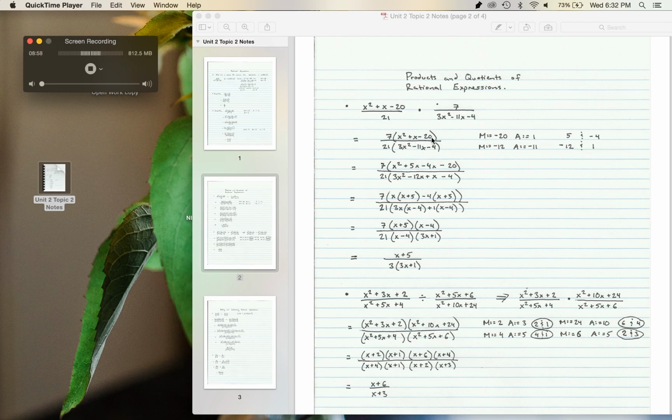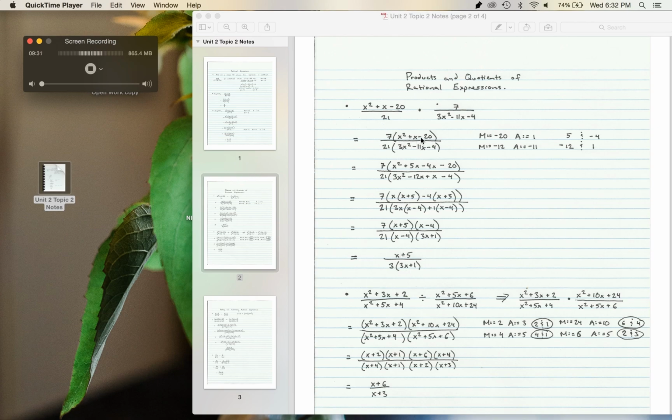Neither one has a common factor within the expression, right? x squared plus x minus 20, no common factor in itself there. Same thing with this quadratic here, 3x squared minus 11x minus 4. 3, 11, and 4 don't have any common factors either. Okay, 7 and 21 do have common factors here in the whole expression. If you'd like to simplify this at this step, you can, but in my writing here, I do it at the end. Either way will work the same.